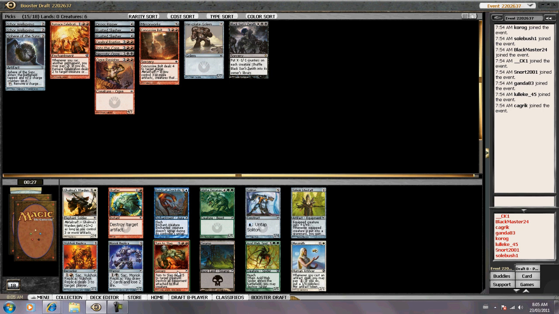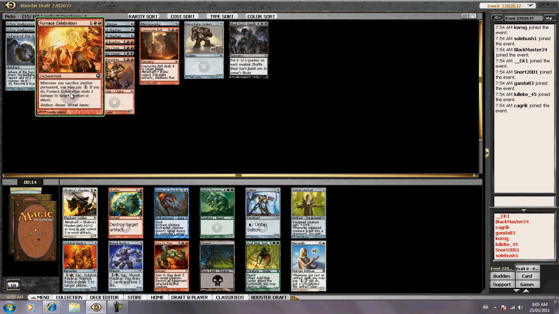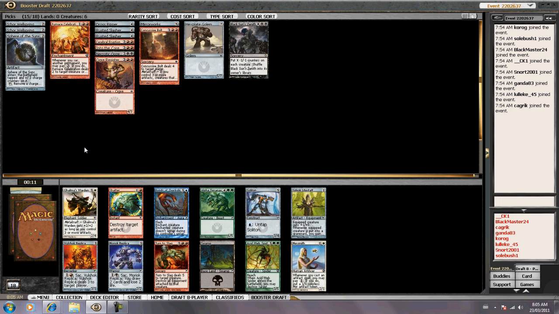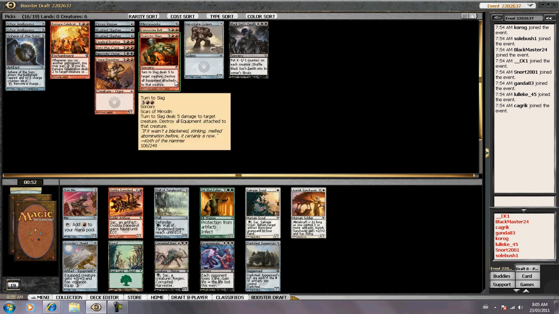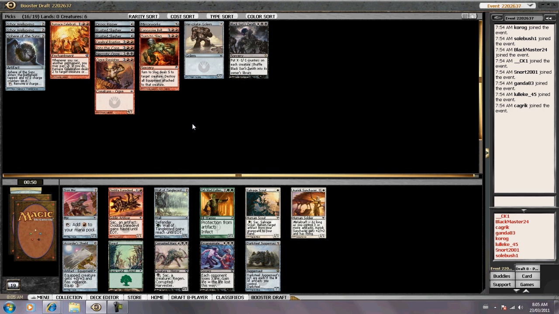So it's Turn to Slag or Shatter here. There's also a Moriok Replica. Actually, Moriok Replica is not necessarily a bad idea with the Furnace Celebration stuff. And Shatter, I do have a bit of an expensive load here. I think I'm taking the Turn to Slag. I have Into the Core. Yeah, I'm just taking Turn to Slag, and I've got to start taking some defensive dudes.